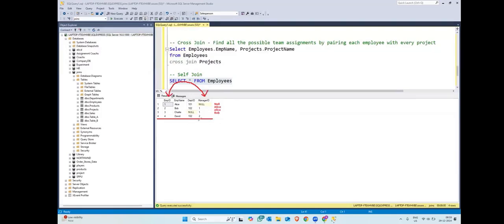So we can say that in this table, when I was doing normal join, I was using two different common columns like employees.department ID and department.department ID. But in this table, within the same table, I have two related columns. One is employee ID, another is manager ID. When we say that we have to join and we have to use a common column, it does not mean that the name of the column should be the same.